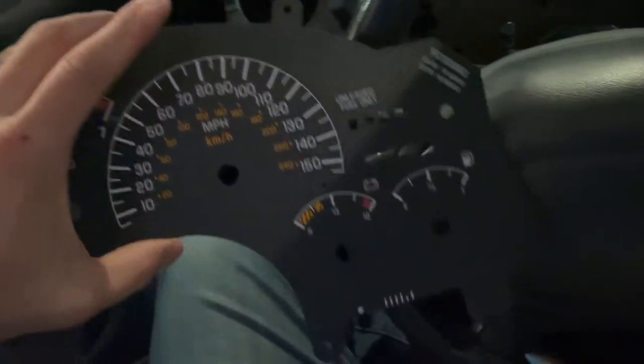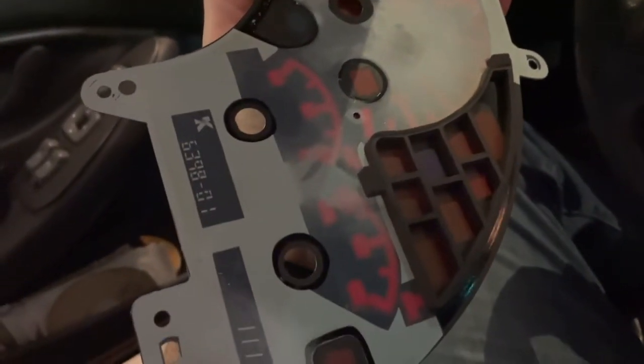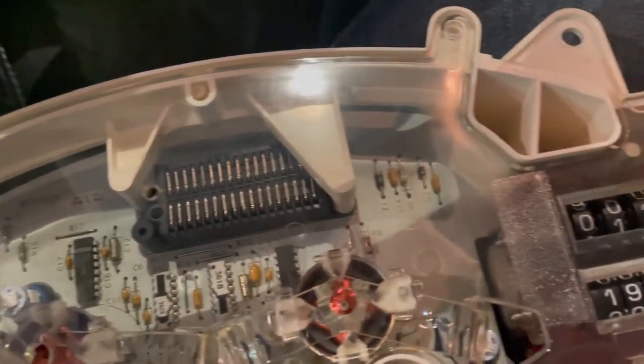All right, guys, I was able to get the factory overlay off. It was basically just some double-sided sticky tape. So here is the inside from the other view.